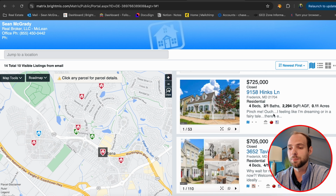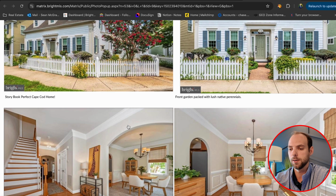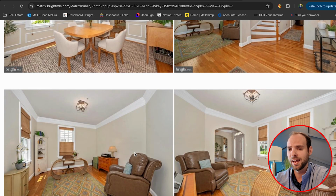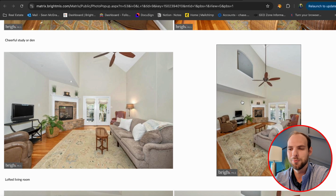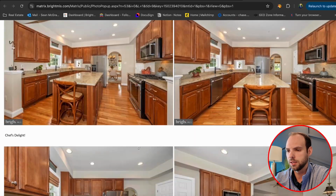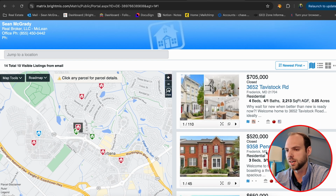But this is actually something that came up that a client of mine almost wrote on. It is something you will never find in Urbana. It's probably, in my eyes, one of one within the neighborhood. It's like a cottage style that they built here. Really cool, all hardwood floors. You're gonna have these arched walkways, and they even have a little area through a bedroom up there where you can look over the living room. But this is one of one, so we're not gonna spend too much time. It's really gonna be hard to find those again.